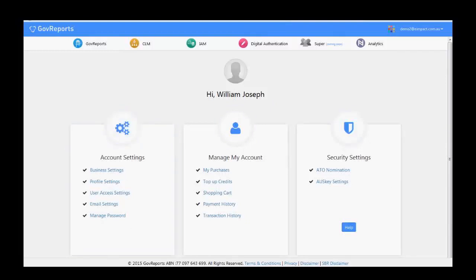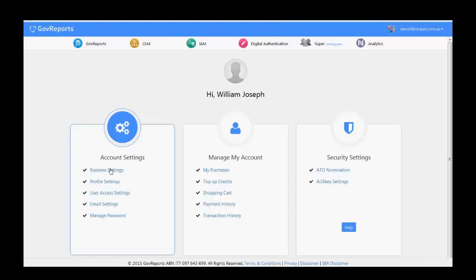Otherwise, you can go to the specific settings that we have listed there, and it's basically the same process. For business, if you have been using GovReports for lodgement in the past, then the business setting and profile settings possibly won't be required unless you have changed your business details, like the ABN or the business name, or a change of contact details.